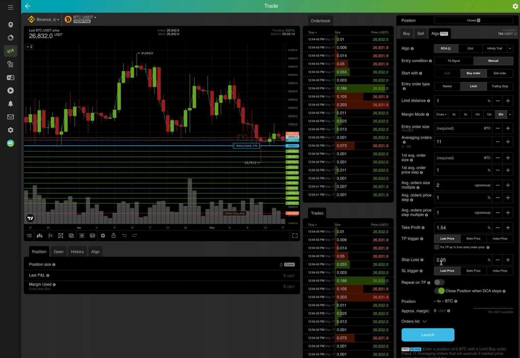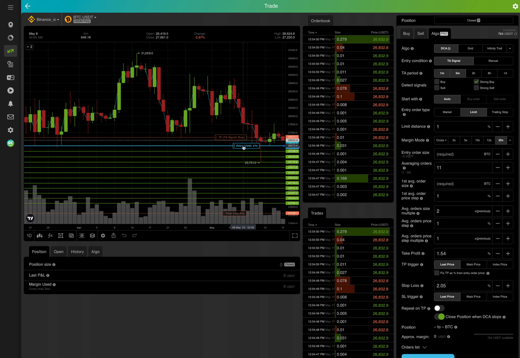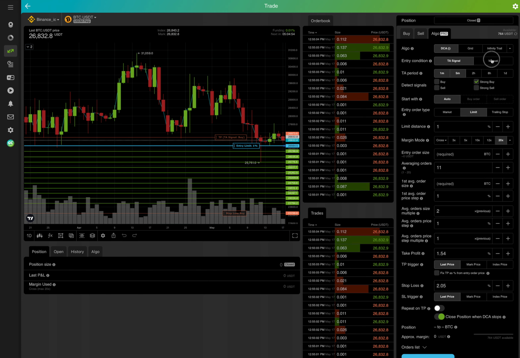Should you repeat that or choose a TA signal, for example, then in the next iteration, the entry order will be placed 1% below or above the market price at the time that the order is placed. So that gives you quite a lot of scenarios to play with, especially for manual mode, right?